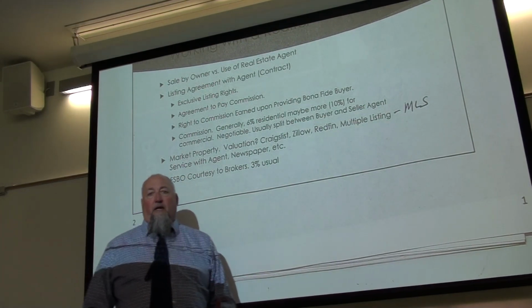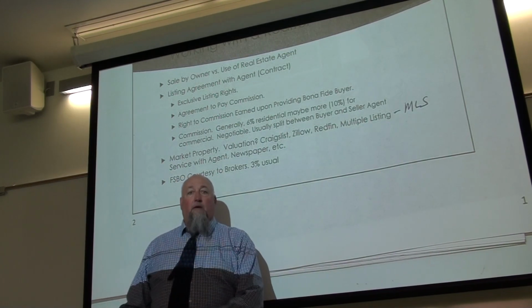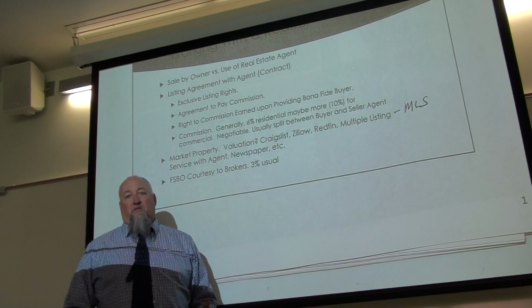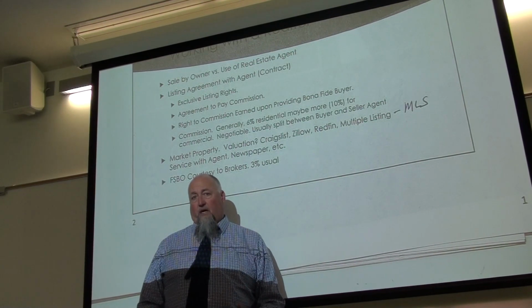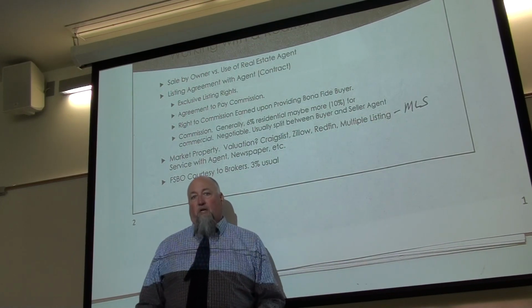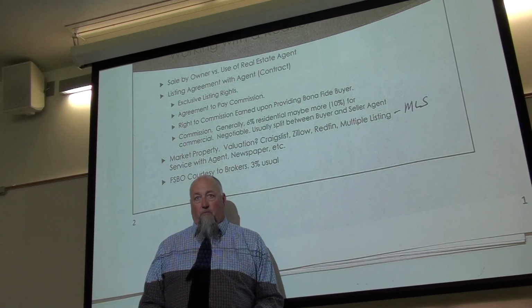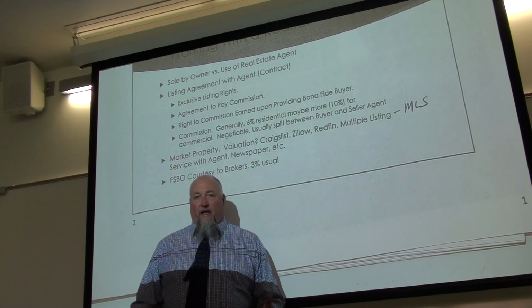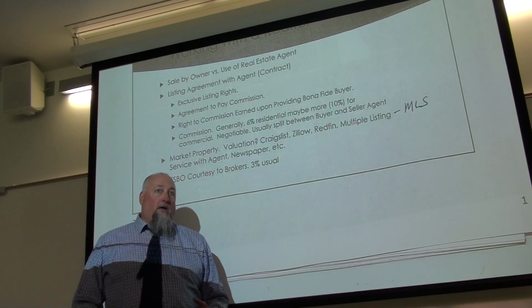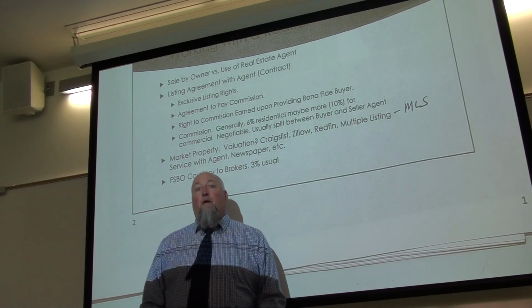And the other thing about a real estate agent, just so you're aware: I've sold property on my own, and I've also hired an agent to sell it for me, even though I know how to do it and I can write all the contracts. One of the value-added things that you get with a real estate agent, as opposed to doing it on your own, is that multiple listing service. But also, real estate agents talk in the community. They also often have a number of what I call off-the-table buyers, or basically buyers that have told agents that if these kinds of properties come up for sale, call me first before you market them.